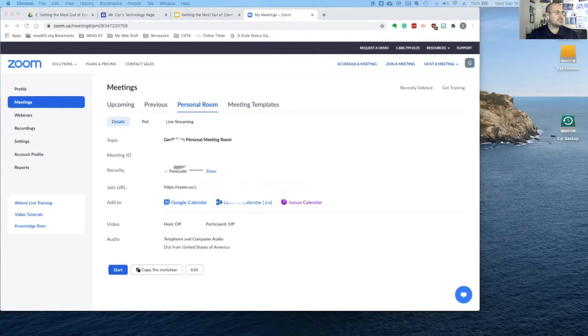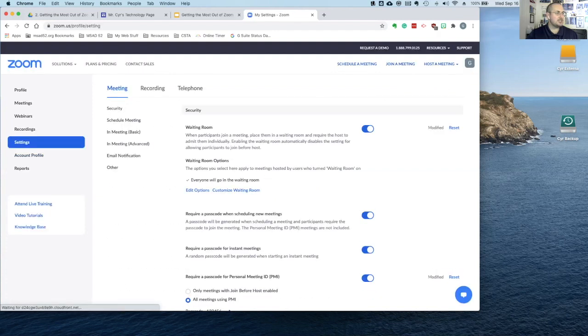We're now going to look at the settings tab. So if I go down here on the left side of my screen, I'm going to click on settings. And then this is where there are so many options in here. It can be a little bit overwhelming. So I definitely want to make sure that we just talk about the essential stuff that you need to know. There's a ton of stuff in here you really don't need to deal with. So we're going to go over just the really important stuff.